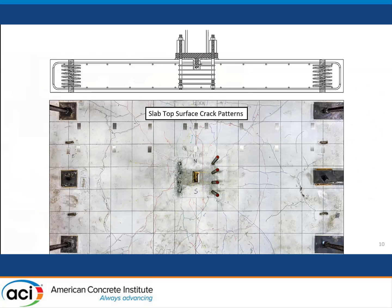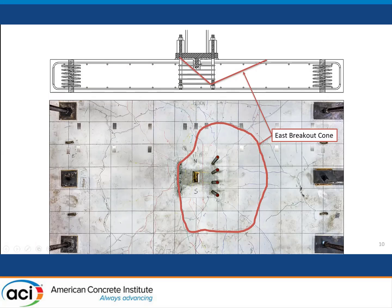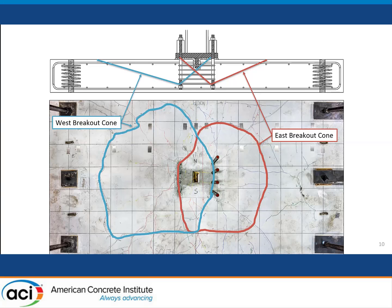So after cycling back and forth, we did eventually get failures, and it turned out that the failures were indeed breakout failures. And so when we loaded in one direction, pushing the column from right toward left, we got a breakout cone that extended around the tension side of the foundation element, the slab. The extent of the breakout, of course, was constrained by the existence of flexural compression that comes into the base plate at the other end of the so-called joint in this connection. And there was a similar observation that Rolf Elegehausen showed in his presentation. For loading in the other direction, we also got a breakout failure. So the strength, again, was controlled by breakout in the connection.